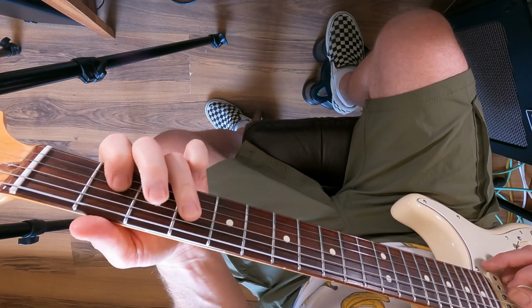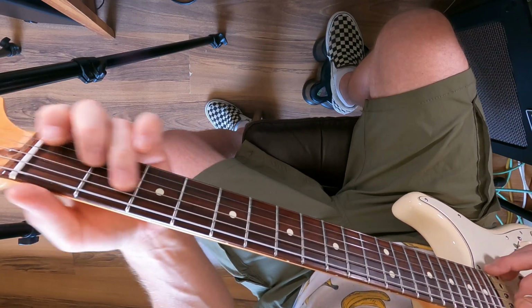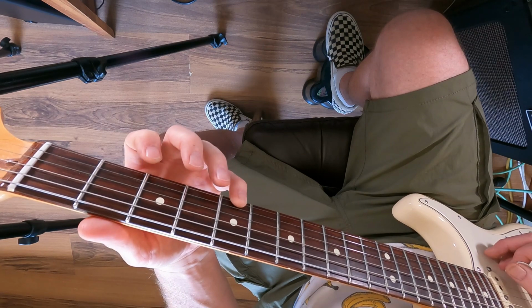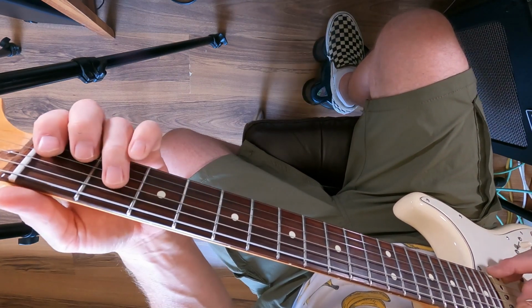I'm just going to play right down that triad. So we're going to go 3rd, 5th, root, 3rd, and then he's going to come up to the 5th on the 5th fret of the high E.